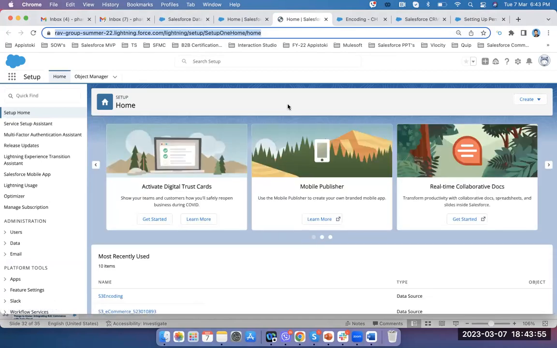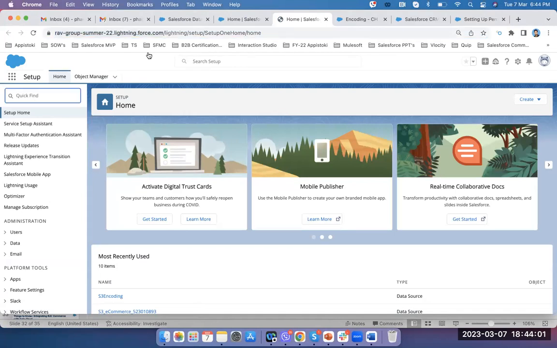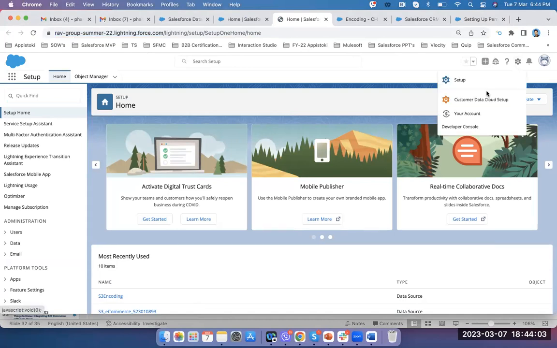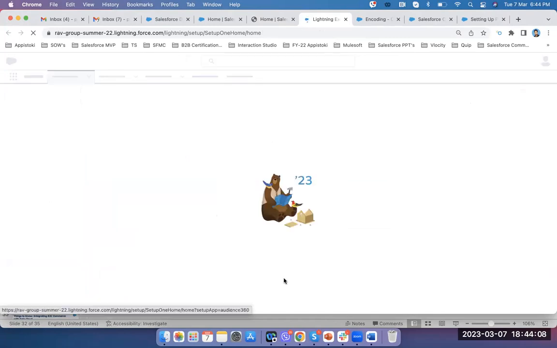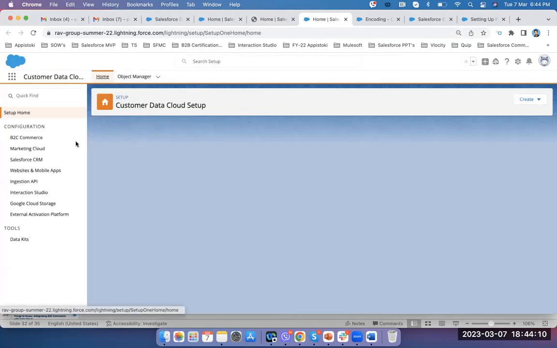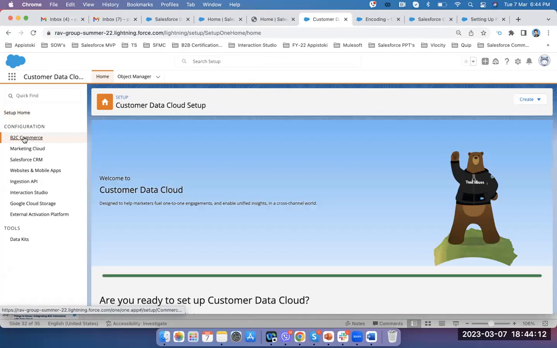Somehow I couldn't connect my Commerce Cloud connection. Just click on Customer Data Cloud setup. Somehow this org has not been connecting with these connections, the B2C Commerce.